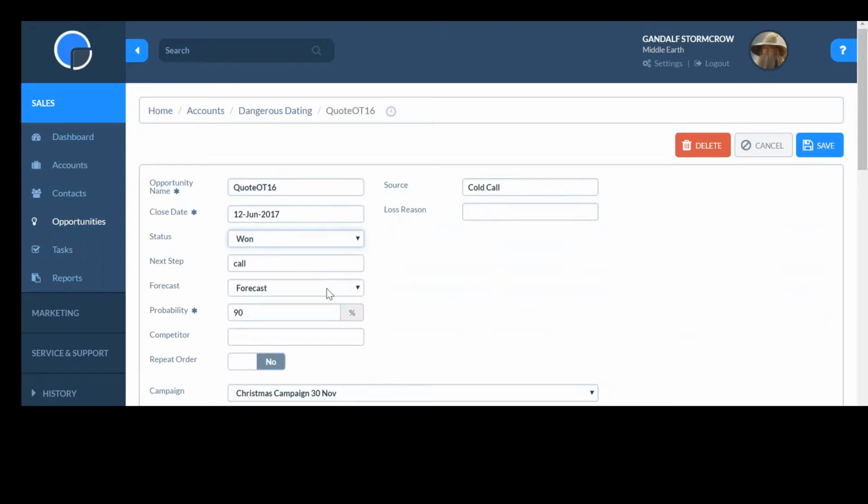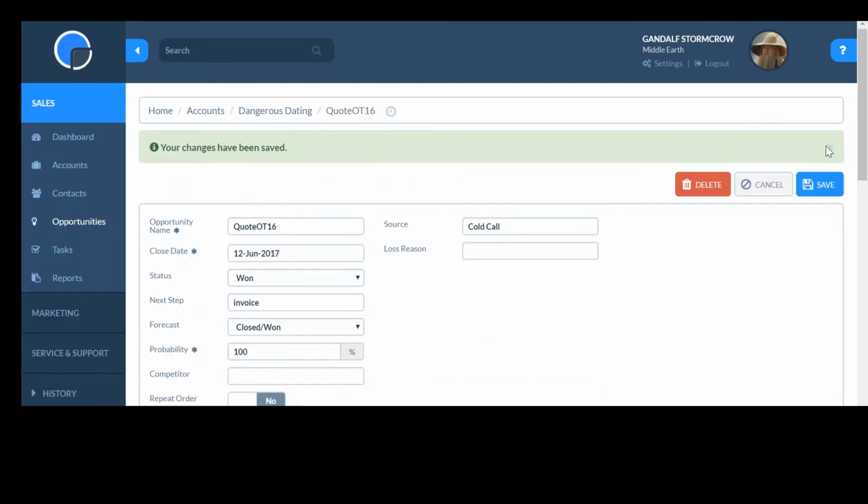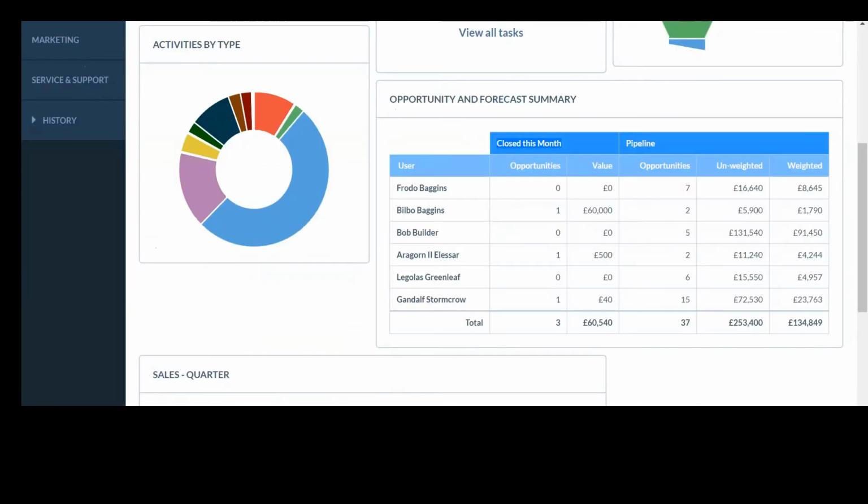Next step could be a call, or it could be invoice or implement or whatever. Forecast is now a done deal. It's closed and won. And it has to be 100% to move from the pipeline into closed. And we save it. So that is now done. And hopefully when we go in and refresh our dashboard, that deal has moved, as you can see, from the pipeline, and we've now got 4 deals closed this month.